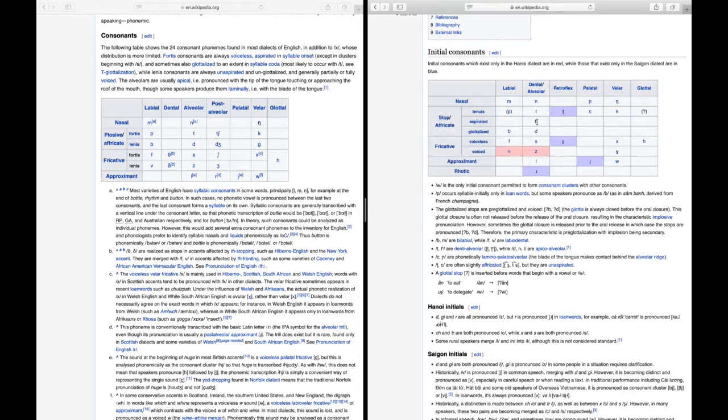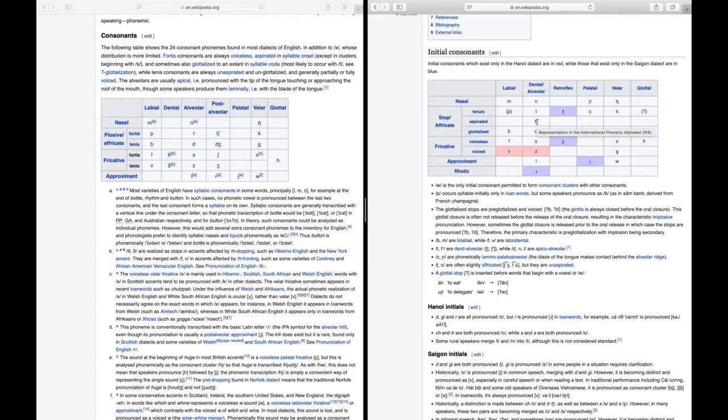Then the next thing we're going to notice as we're going through is this sound right here, which I forget what it's called. They don't have a representation for it. Never mind, I found it. It is the unvoiced, aspirated, apical alveolar stop. That's a mouthful. But this sound is similar to the D sound in English, however it's got more force in it. Something my Vietnamese tutor brought up to me is that this is the same sound as the ㄷ in Korean. So if you speak Korean already, that's the sound you can already make.